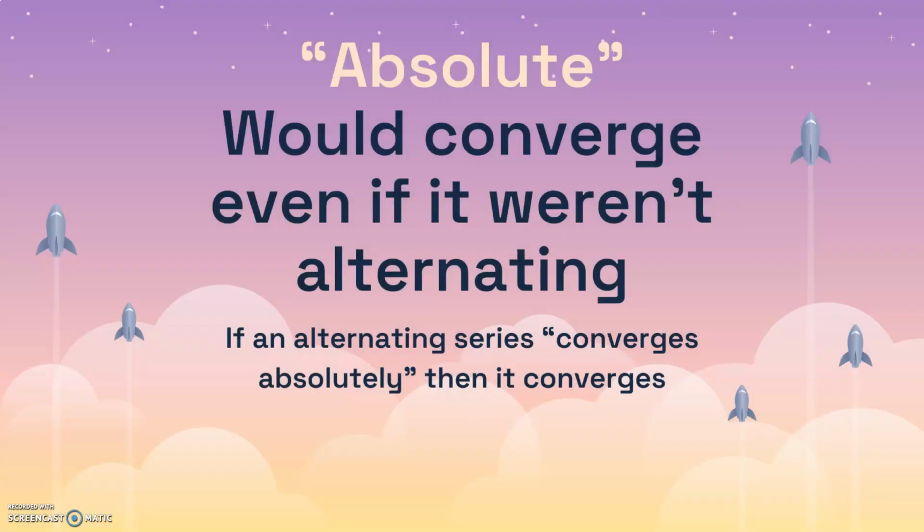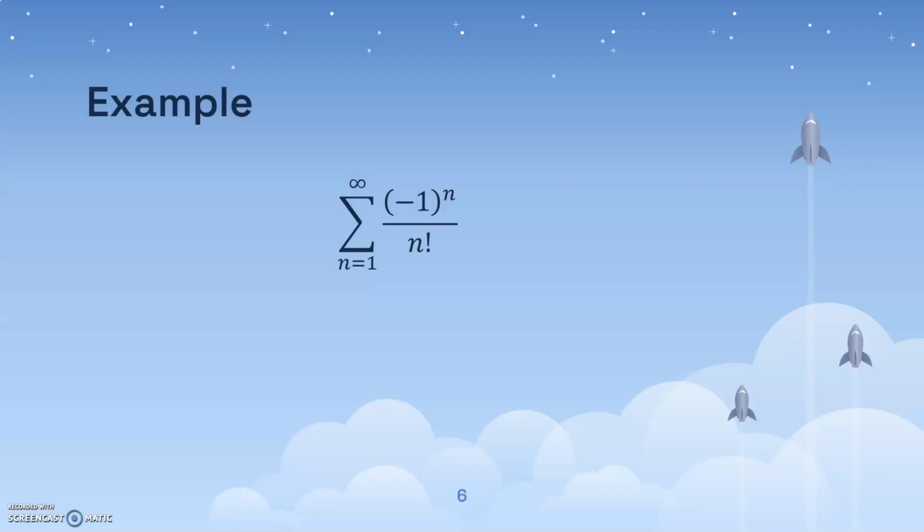And then the other option is absolutely convergent, and that means that it would converge even if it weren't an alternating series. So this series converges absolutely, is my claim. And so the way we're going to satisfy that claim is we're going to do the ratio test because I see a factorial. And I'm going to do the ratio test, but I'm going to do the absolute value of the terms. So when I do the absolute value of the terms, that (-1)^n just becomes 1, right? So I'm going to look at 1 over (n+1) factorial over 1 over n factorial.